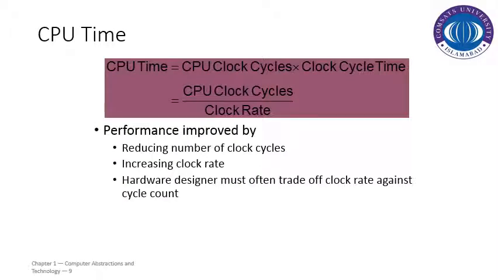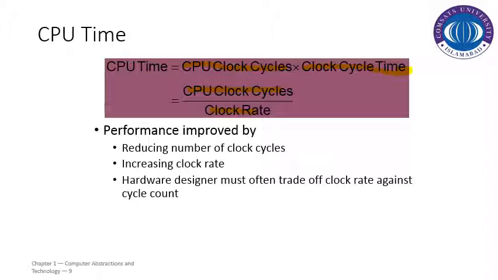So the CPU time is computed as follows. The user CPU time is computed from the number of CPU clock cycles consumed in order to process that task, for example 15, 20, 30, 100,000 cycles, how many cycles of the CPU are consumed in order to execute that program, and the clock cycle time. We take the product of both terms to determine the CPU time. In terms of clock rate, the formula is CPU clock cycles divided by clock rate, since clock cycle time is the reciprocal of the clock rate.